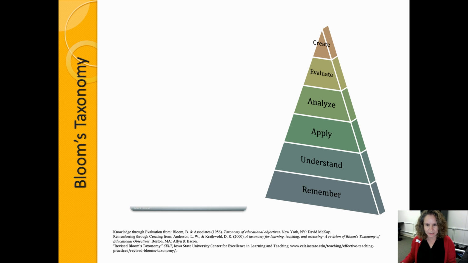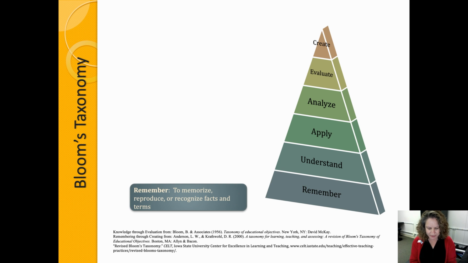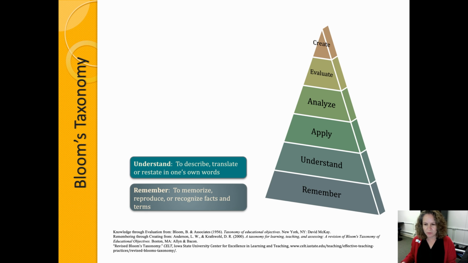At the bottom is remember, like we just said. So they would be memorizing at this level and reproduce things that they had memorized or recognize facts and terms. The next level up, understand, is being able to describe, to translate, or to restate in one's own words. Apply is to utilize, apply, or make useful.